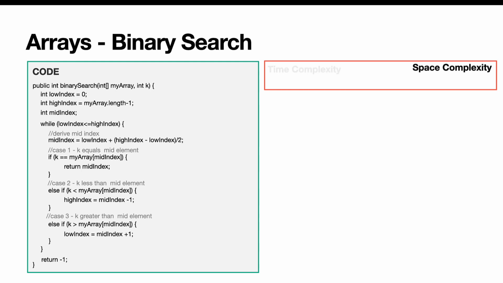Let's now look at the efficiency of binary search. In binary search, for every iteration, the size of the array becomes half. So, in the worst case, the number of steps we have to execute is log n, where n is the size of the array. So, the time complexity of binary search is O of log n. In the binary search code, we define 3 attributes for the indices. So the space complexity of binary search is O of 1.